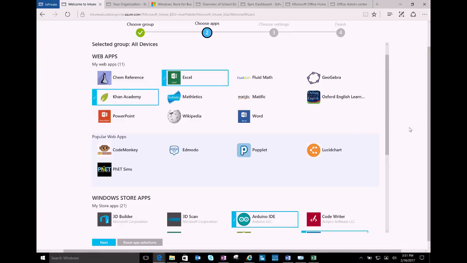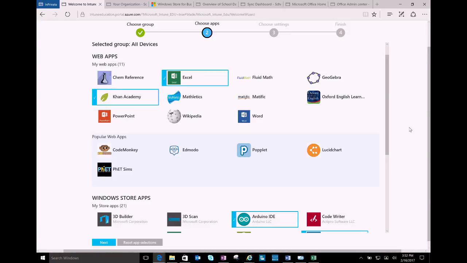Now the next page here is where we can sync applications that we want to provide. Some of these are already set up. Some of these are popular web apps. Some, like right down here, the Windows Store apps, are apps that I've already purchased or have sitting in my Windows Store for Business. The Windows Store for Business is a portal that you can log into and purchase apps from the Windows Store. And I'll show it in just a minute. It is called Windows Store for Business, but when you are in education, when you're a school or university, it shows educational content first, and you'll see what that looks like there.